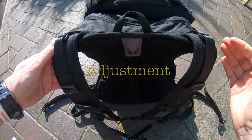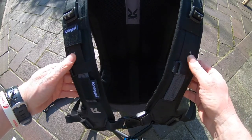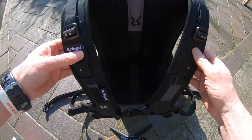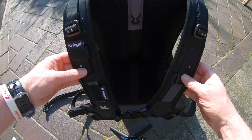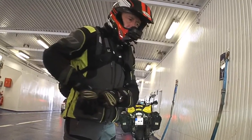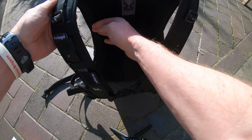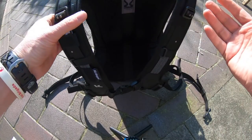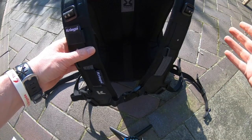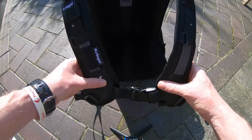When you first get this backpack you'll need to adjust it to your height. You'll notice there are indicators — three, two, and one — they aren't really referring to large, medium, or small; they're more markers so you can make sure you've got a symmetrical setup with your straps. You want the quad lock to sit somewhere around your chest, but that's personal preference. You can extend or reduce the size of the straps as they go into the body of the backpack. Don't assume that because you're tall you'll have it on the longer setting, as everybody's back length is different.